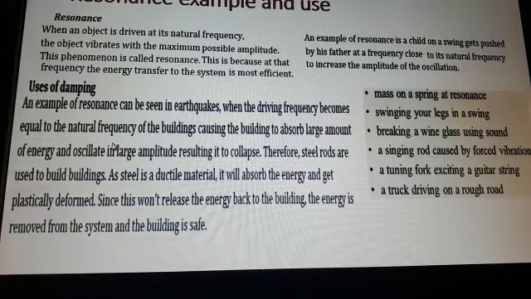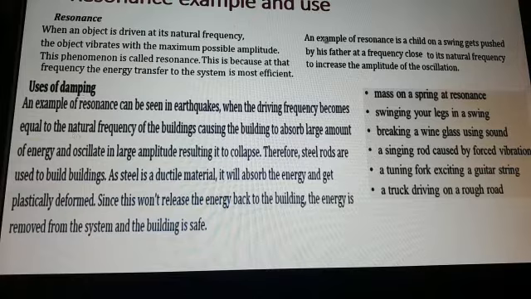If the driving frequency matches the natural frequency of the building, it will collapse, and therefore steel rods are used to build buildings. As steel is a ductile material, it will absorb energy and get plastically deformed. Since this won't release the energy back to the building, the energy is removed from the system and the building is safe. So this time the damping is useful. And then, mass on a spring at resonance.